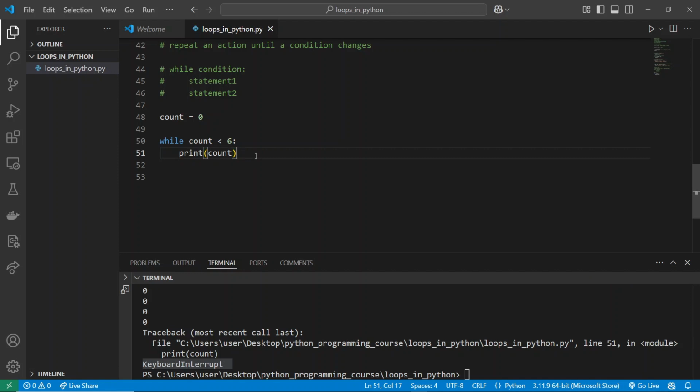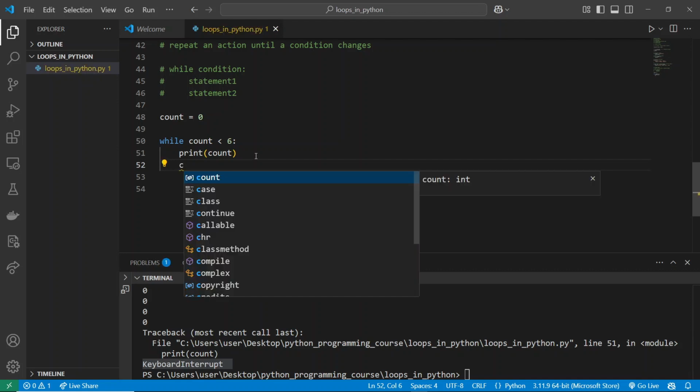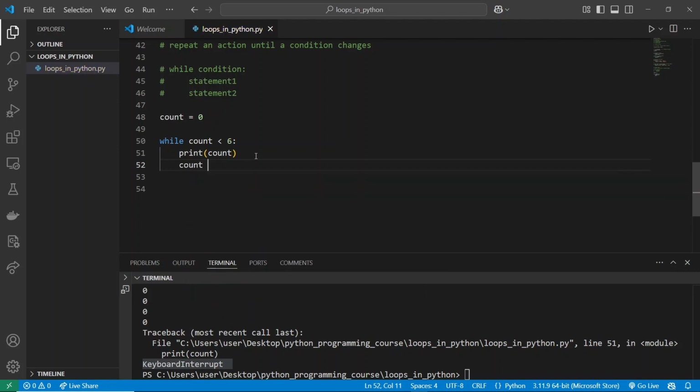Now, in our case, to make sure that we're not running into an infinite loop, we're gonna add to our count here. So we're gonna say count plus equals 1.